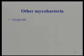So the other mycobacteria are referred to as atypicals. The term atypical is a bit vague because back in the 70s, a lot of changes have occurred since, and sometimes the names have still stuck around. Back in the 70s, if you saw M. tuberculosis, that was it. If you saw anything else, what the clinical microbiology lab would do was throw the plates away and consider it a contaminant and not even worry about it. That was the standard operating procedure.